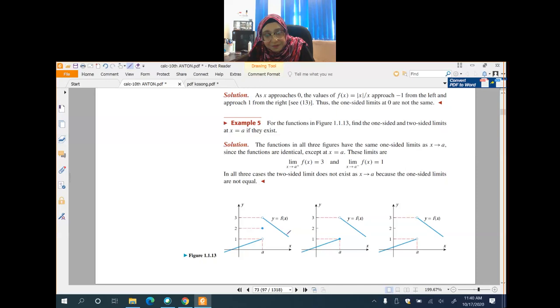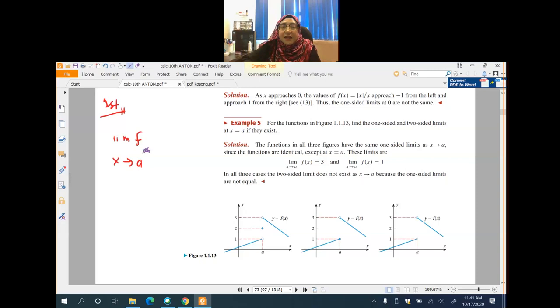The first graph is this one. We have hollow dots here, hollow dots here, and full dots here. So from this graph, try to write all the information explaining this graph mathematically. The first thing you notice is the limit. I'm talking about the first graph. The limit of f as x tends to, x is approaching what? It is approaching a from which side? From the left, superscript negative.